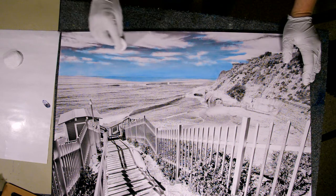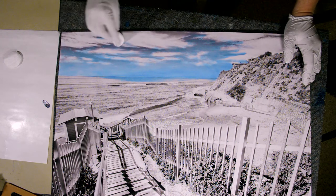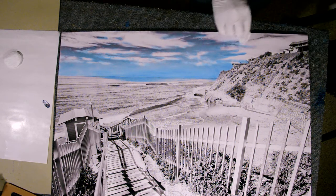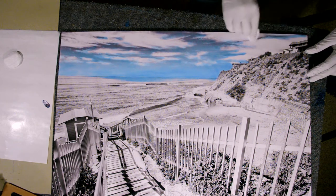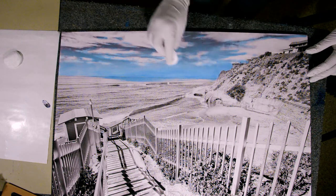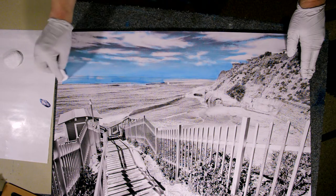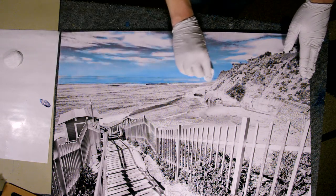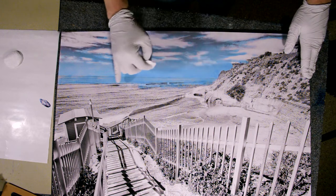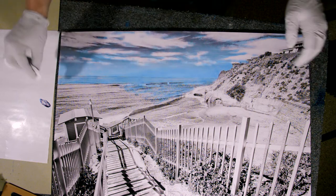I'm just going over the edges of the clouds. I'm going to fix that a little bit later, although I don't mind seeing a little bit of blue on the edges of the clouds. And also with the ocean, I didn't mind going over the breaking waves with blue. I will fix that later, and we can do that with Q-tips.